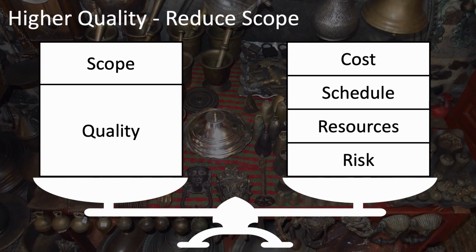For example, you might decide that you need this IT project to result in an application that has better usability for the end users. So you spend more time on software usability design and testing during the design phase of the project, and in exchange, you defer some of the lower priority features until a later version.